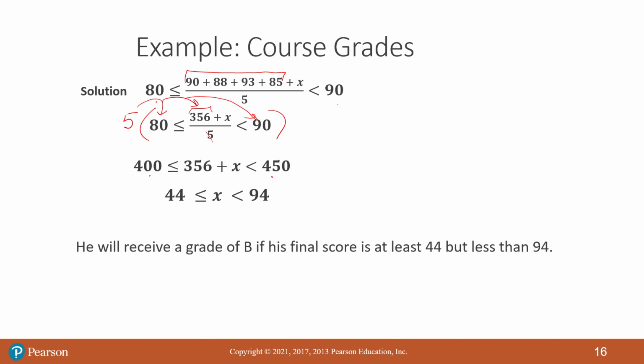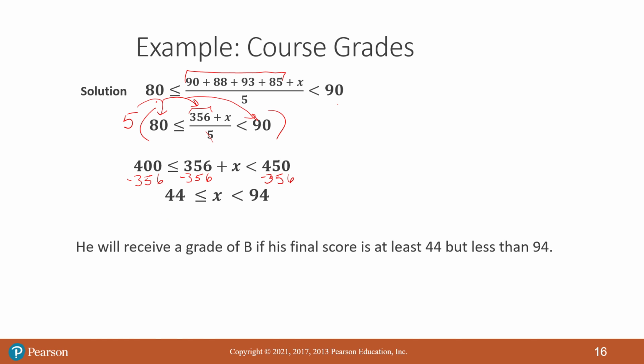Now, the only thing I have left to do is get x by itself. And here's the next key, okay? And we kind of did it in the step above. What you do to one piece, you have to do to all 3. What you do to one side, you have to do to all 3 sides. So in order to get x by itself here, I need to subtract 356. And that means I need to subtract 356 from the left-hand piece, the middle piece, and the right-hand piece. I can't just subtract it from one piece, I have to subtract it from all 3. What you do to one piece, you have to do to all 3 pieces. You can't just do it to one piece.